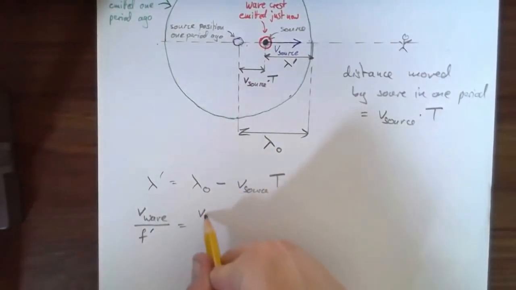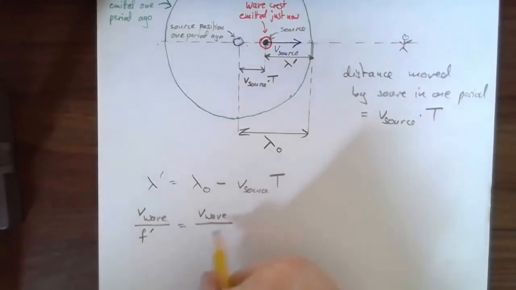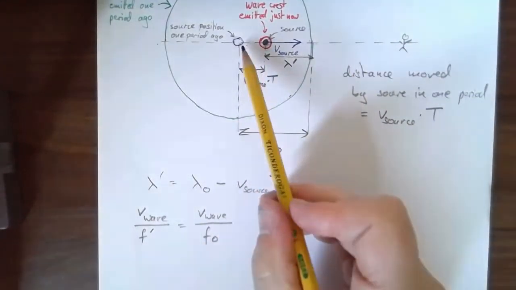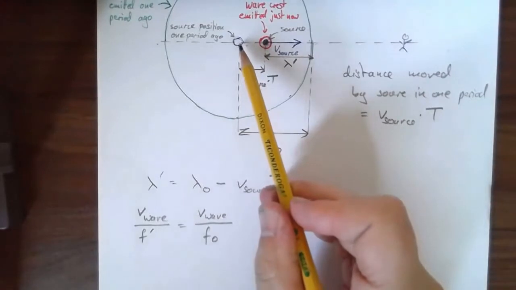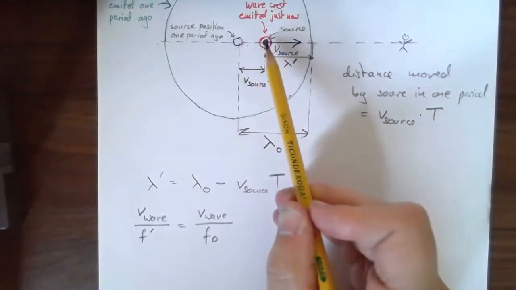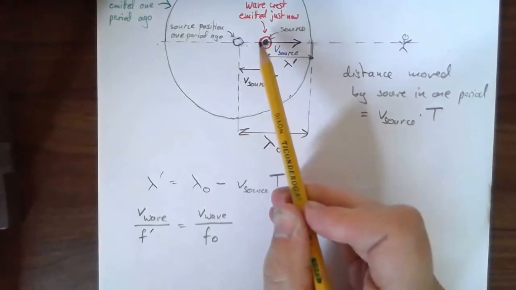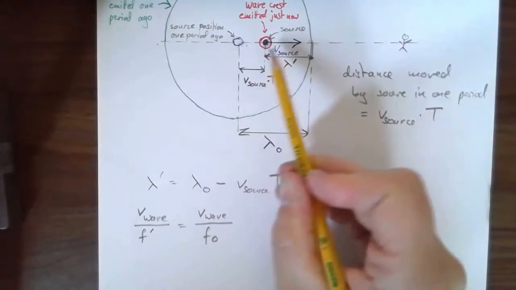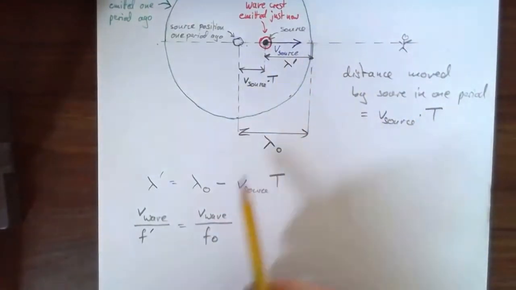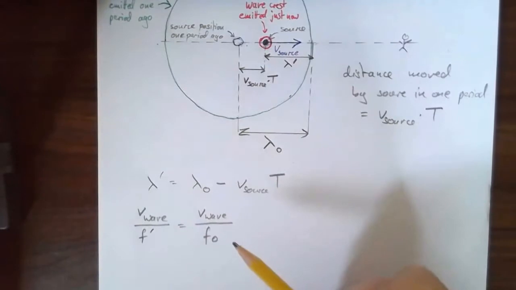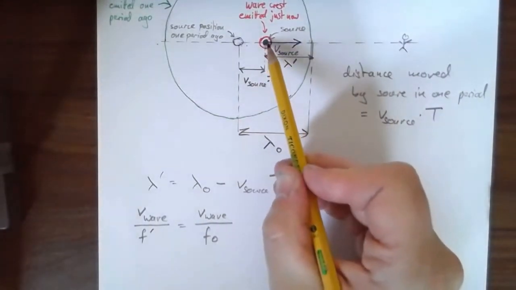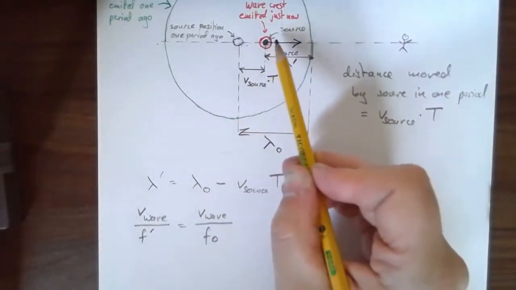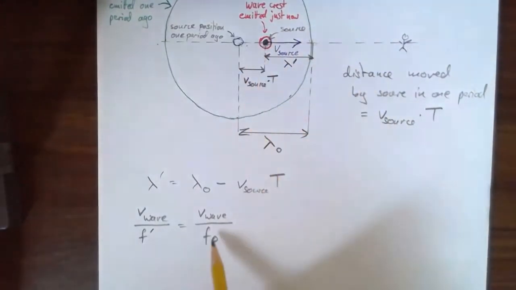The same thing here, the speed of the wave doesn't change. And I'm going to divide this by, of course, the frequency f naught, which in this case would be the frequency at which the source emits, right? You're sitting in the police car, and the speaker, the thing that produces the siren essentially, wobbles back and forth producing sound. Well, it does it at a certain frequency, that is f naught. That doesn't change, right? But it changes because the position at which you emit one wave crest compared to the next, that changes. But that's still what it is.